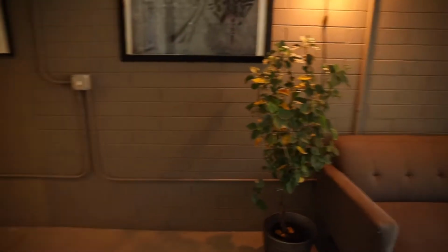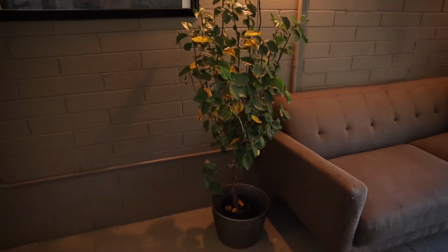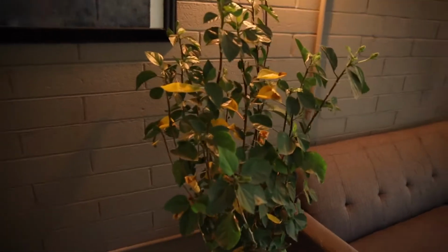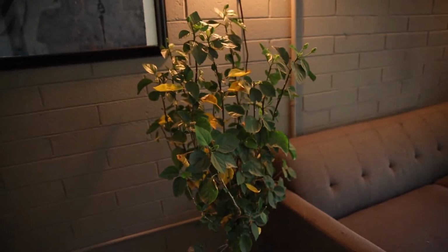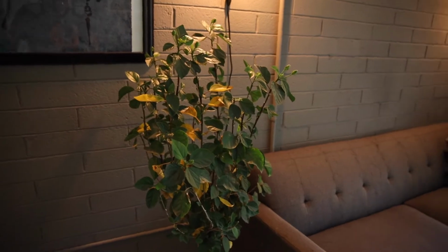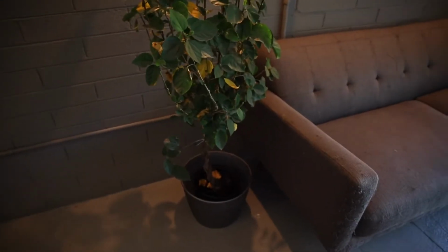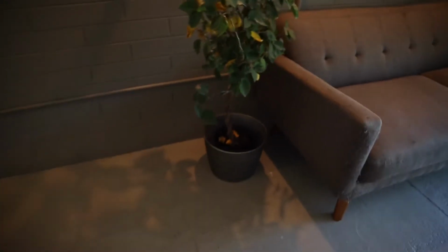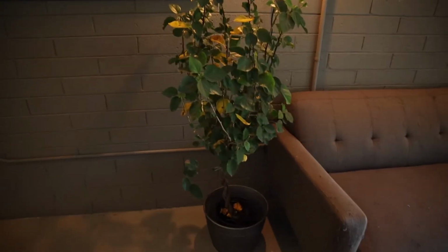Coming over here on this side, we have a little plant. This is a hibiscus plant, and it was originally supposed to be for Leo, but as you guys know, he passed away. This plant has seen better days. It is a little sad and depressing. I had it outside for like a month, just trying to get some sun, making it grow, but ever since Leo died, we've both been a little depressed, but I'm hoping to get it back up and running and get it thriving because I would still like to keep it as a staple in my house. I don't have a lot of plants. I want to start to get plants, but like soon.